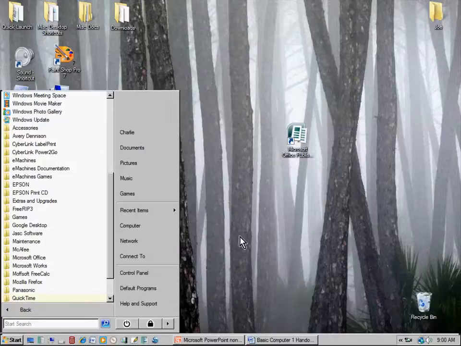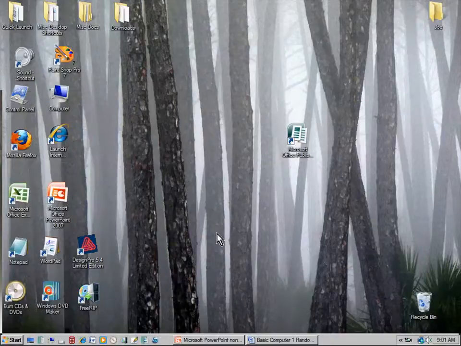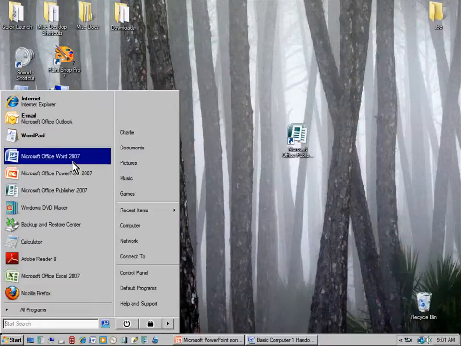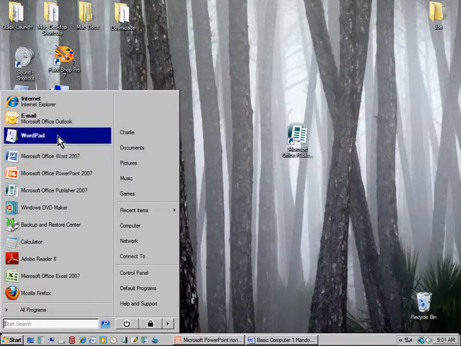Let me click outside of this box to close it again and get back in without that even more complicated thing showing. When I click here, you can see that the programs that I use a lot, I have customized this menu and put them in here to give me easy access to them. The one we're going to work with next is called WordPad, because it's a very simple word processor, and most people want to be able to write on their computer.